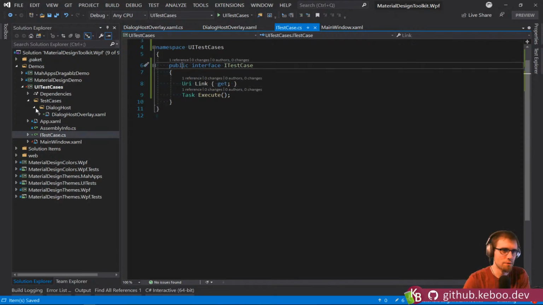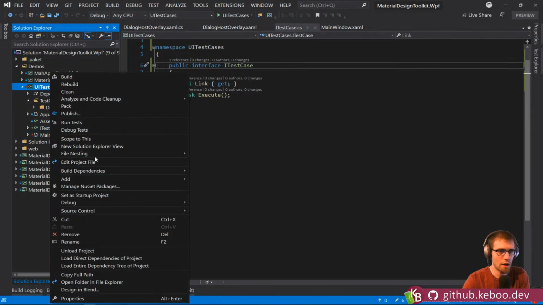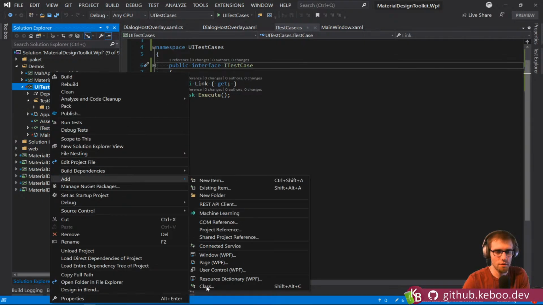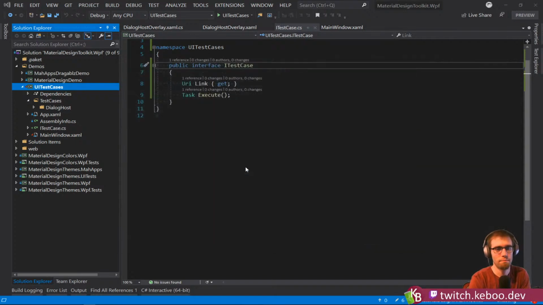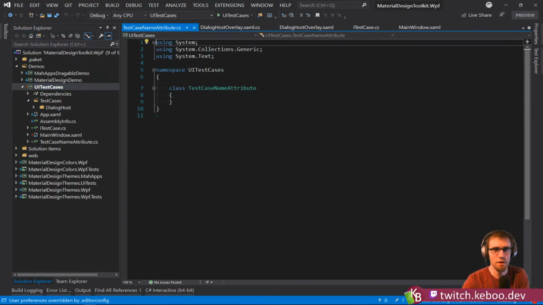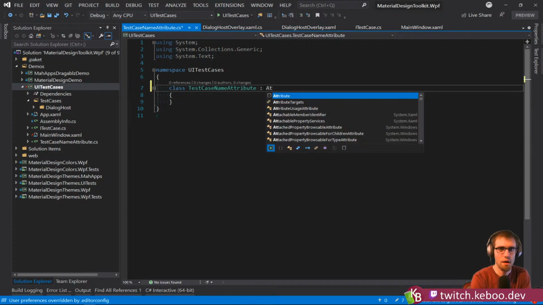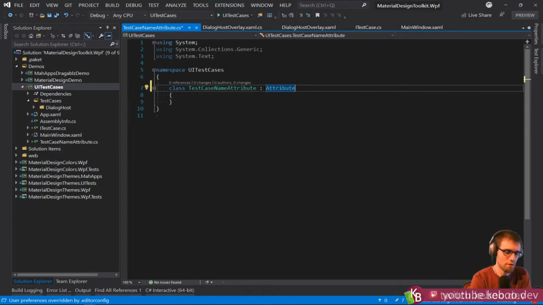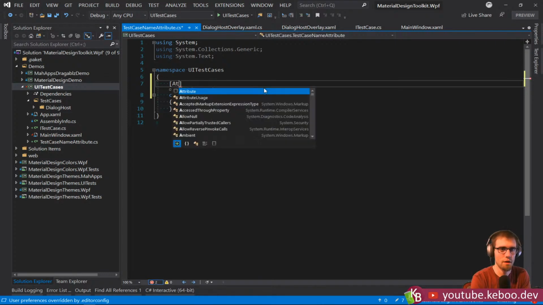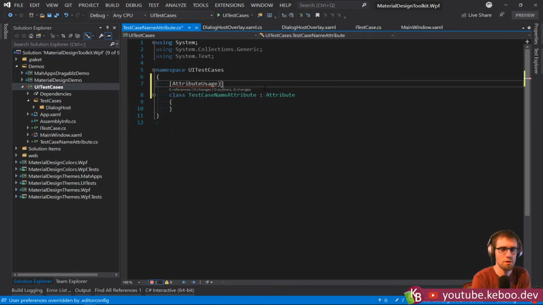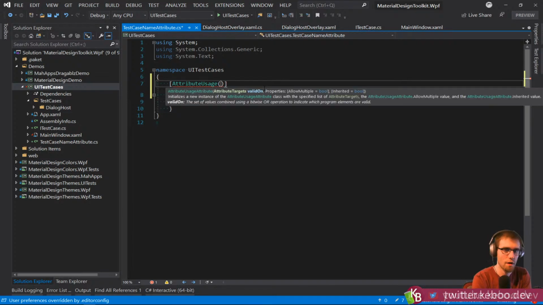We'll use attributes. Let's see here. How about TestCaseNameAttribute? Boom. Something like that. Attribute. Let's see. AttributeUsage. With attributes, you can specify what they are allowed to be placed on top of.